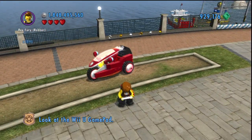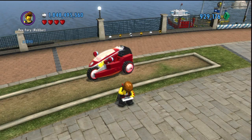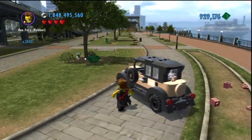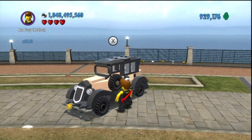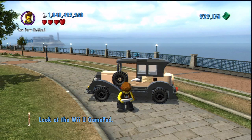Continuing onwards. Now this is the one I don't know why it's in the compact category, and that vehicle is the Ancestor. Does this look compact to you guys? It sure doesn't look compact to me. It's like twice as big as the Gallican and probably twice as tall too. I'm not really sure why that's in the compact category, but it is what it is.